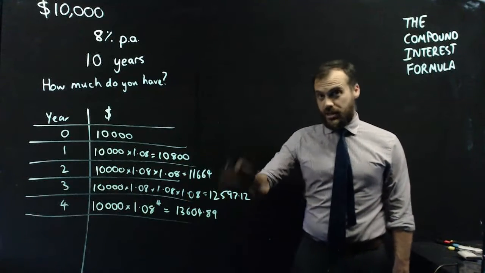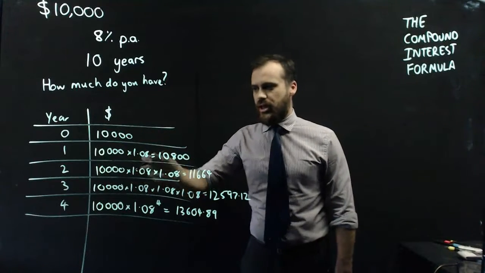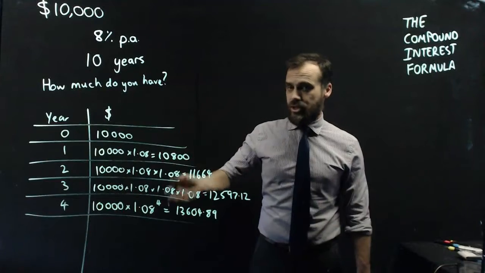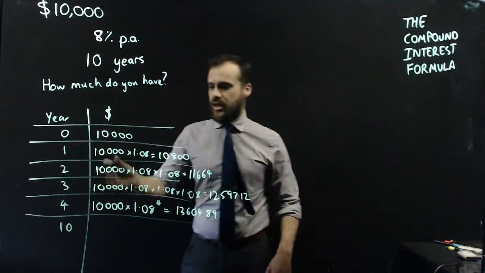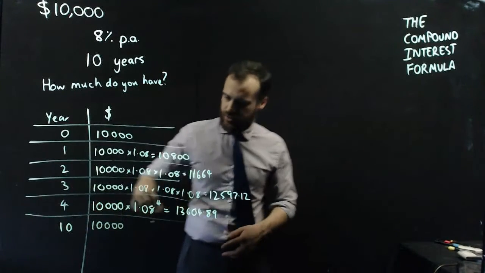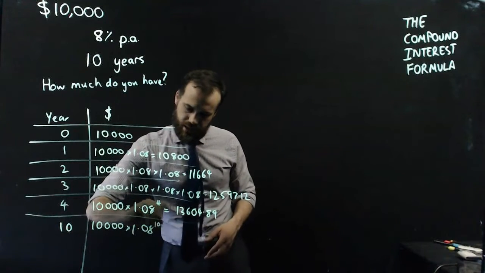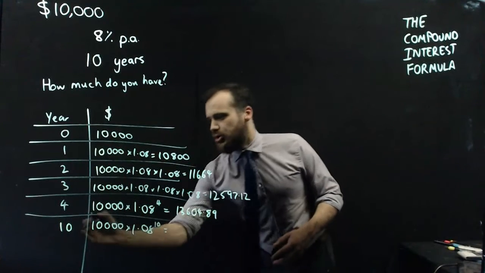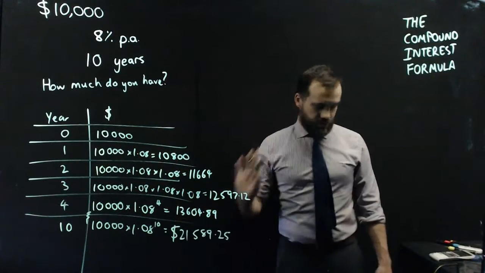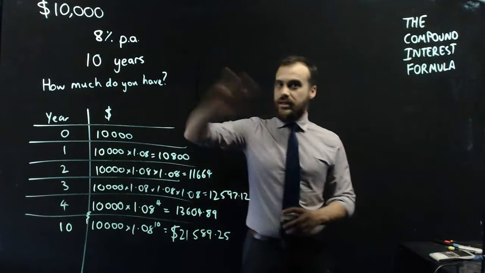Now, knowing this is really, really useful because instead of using a recurrence relation and writing every single year of the 10 years, I can actually just jump straight to the 10 years. Because I can just write the number 10 in here, and I can say, using my pattern, that it's going to be equal to the money I started with, $10,000, times 1.08 to the power of 10. And now I'm sort of leaping forward in time. There's like a space here, and leaping forward to the 10-year mark, my number is $21,589.25.